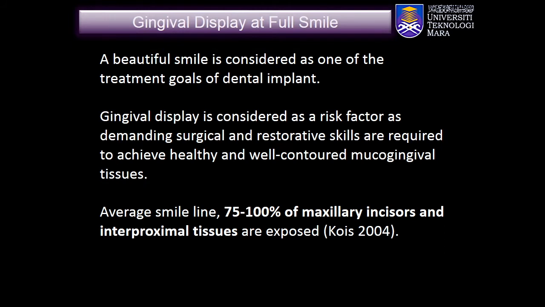Let us look at gingival display as one of the factors that may compromise an implant treatment. A beautiful smile is considered as one of the treatment goals of dental implant. Gingival display is considered as a risk factor as demanding surgical and restorative skills are required to achieve healthy and well-contoured mucogingival tissues. In an average smile line, 75 to 100% of the maxillary incisors and interproximal tissues are exposed.